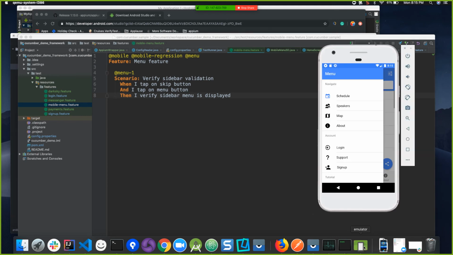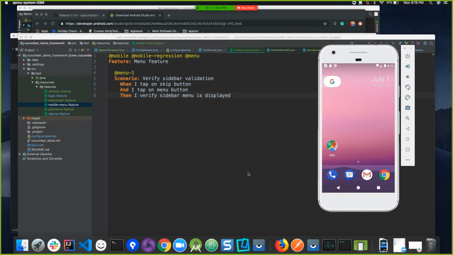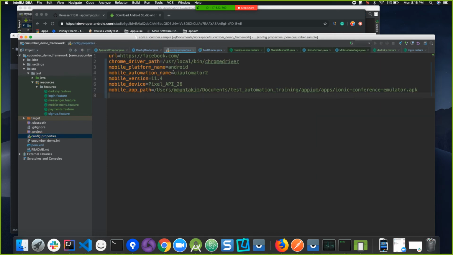One more thing you have to obviously verify. You need to make sure the mobile platform name is Android. If it was iOS, we would have said iOS, right? You have to make sure it's UI Automator 2. If it was iOS, it would have said XCUITest, right? Mobile version, that's similar. It must be 2, yeah, because of the newer under-the-hood technology Android has. And then mobile version, that's pretty much the same. I mean, Android doesn't care. For mobile device, you have to mention which device it is. If it's your real device, you will connect it and find out the UDID for that and paste it here. So it will work on a real device. And then you have to give the path where the APK file is.